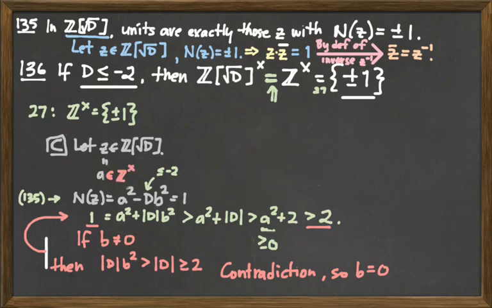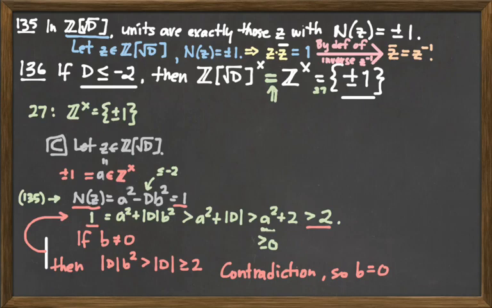How do we know it's a unit? Because then we have to say a squared is equal to 1, because the norm is equal to 1. Therefore, a must equal plus or minus 1, however you like to do that. Okay, cool. So that's the containment going the difficult way. The only invertible elements of Z adjoin radical d are plus and minus 1 as integers.